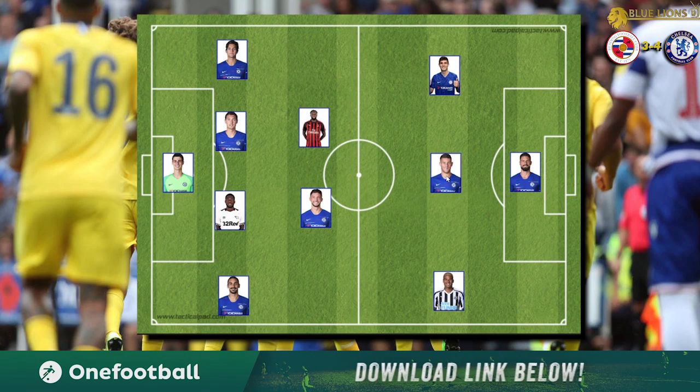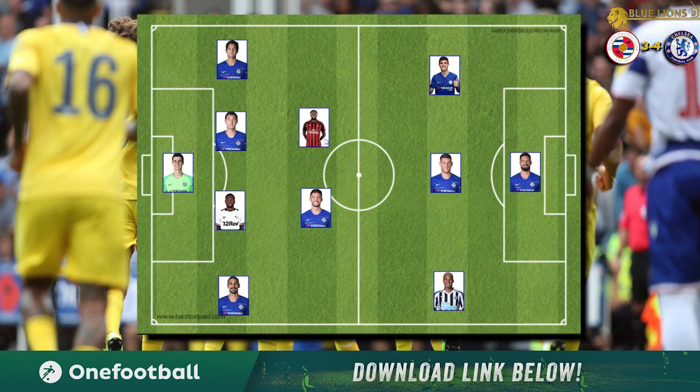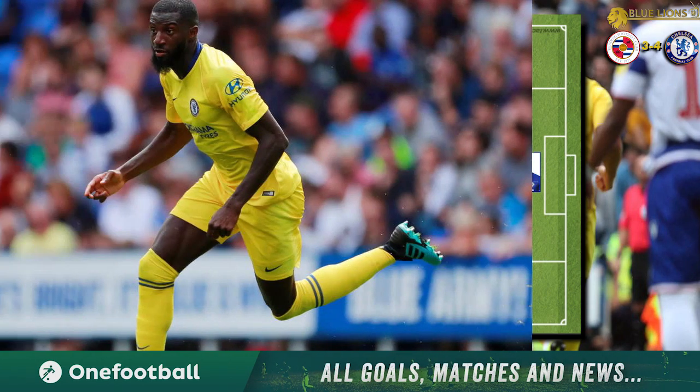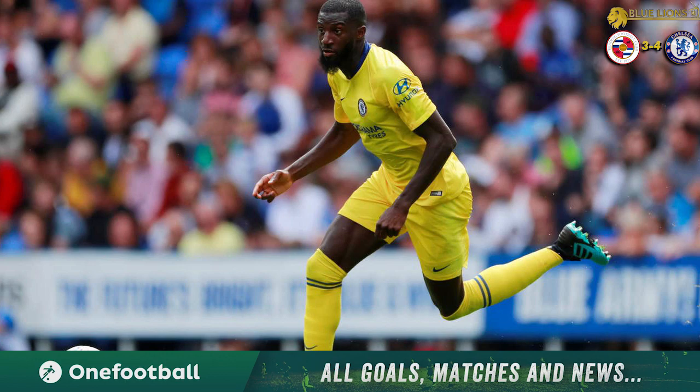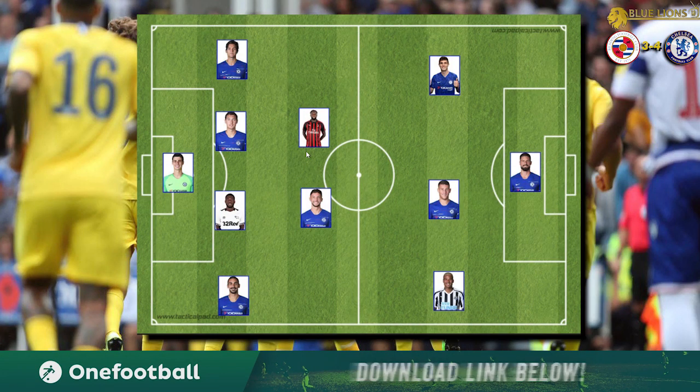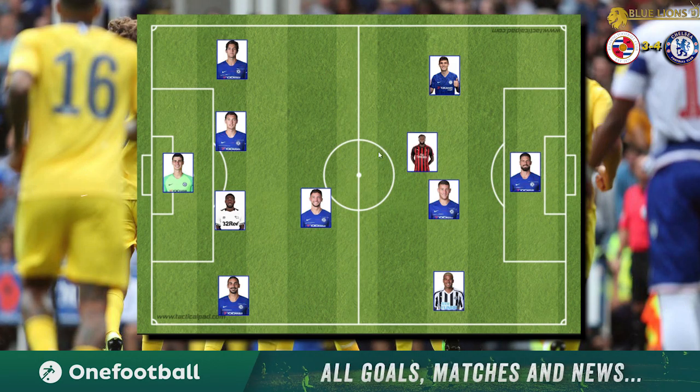However, I'll talk briefly about the team, and pretty standard in the sense that it wasn't anything we haven't seen before. Can't lie, Danny and Bakayoko together. Danny's been decent this preseason, I'll give him that. Bakayoko, however, playing in a position and a formation where you feel should get the best out of him. Now, I can kind of understand why he's not playing with too much effort. Of course, if he is going to be sold, you can't afford to risk picking up any injuries. I'm sure his agent and his camp are recommending that he doesn't overexert himself. I'm sure the club understand that as well, because they want to make money from him. So I'm not going to be too harsh with him. But again, you'd like to see a bit more.